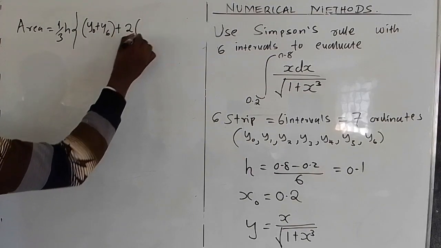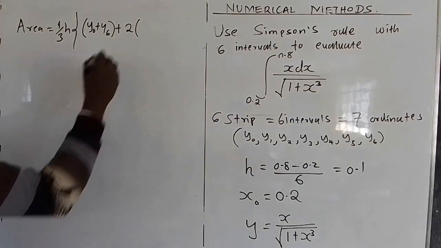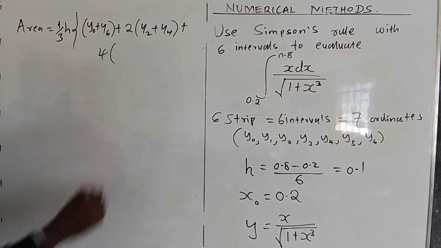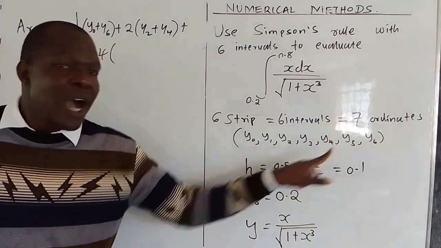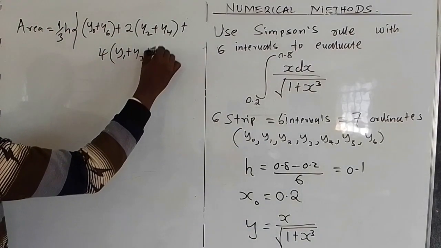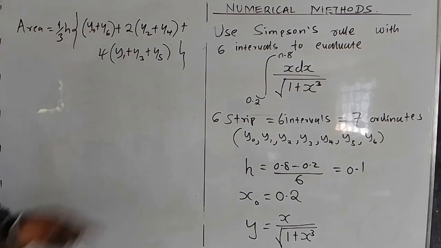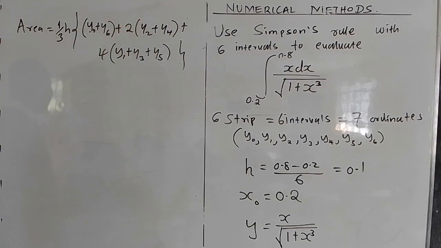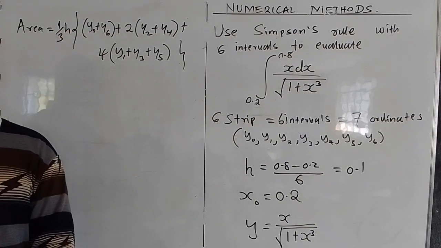Then twice the evens, isn't it? So the evens are Y2 plus Y4. Then plus 4 times the remaining odds, isn't it? Which ones are the remaining odds? Y1, Y3 and Y5. Are we together? Yes. Y1 plus Y3 plus Y5. So that is the reason why we are starting with Y node, so that we can easily master the formula. 2 times 2 is 4, 4 times 1 is 4, 4 and 4 balance. That is a means of mastering the formula, only if you start with Y node, isn't it? Are we together? Yes.